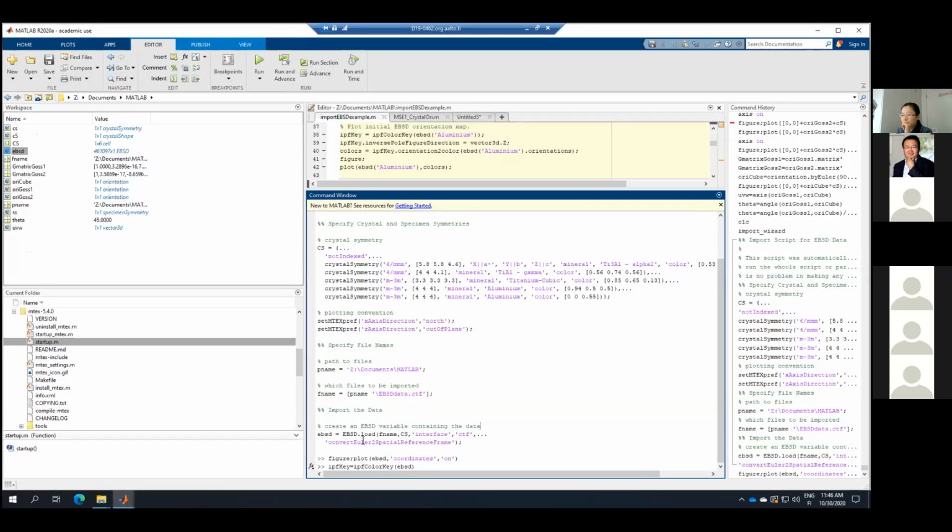Then it's because maybe you haven't finished this load process. So after finish, you will see this EBSD variable here. So if you haven't imported it, you will not find it. Okay. Yeah, I can see it in the workspace. That's great. Then you can try the plot again.